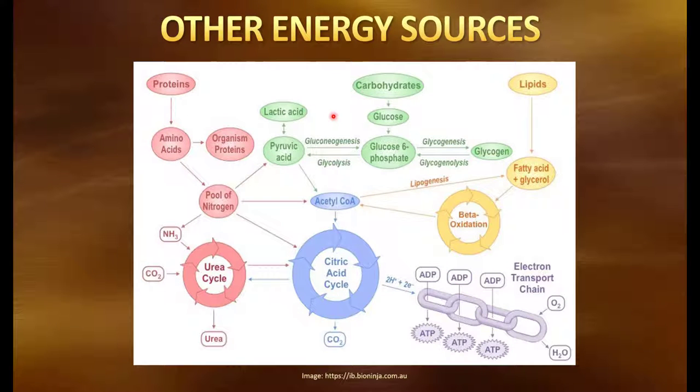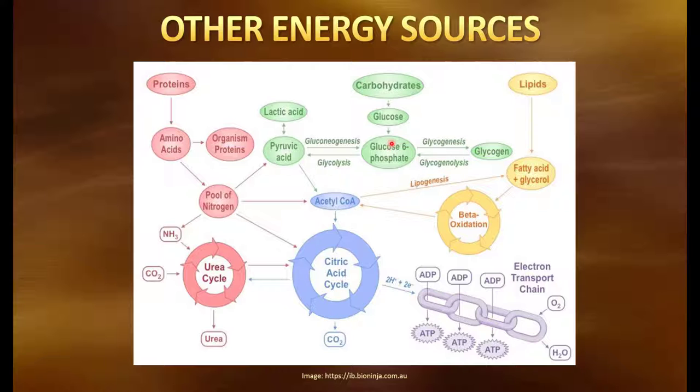This gives us a little bit bigger picture of what we can do with some of our different energy sources. This again is saying it will take our proteins and break them down into their amino acids. Obviously, we want to get rid of nitrogen, but if we're looking at how it's going to generate energy, we can take these amino acids, convert some of them to acetyl-CoA. We can run those through the citric acid cycle. Various carbohydrates can be broken down into glucose, which then becomes glucose 6-phosphate, and then that can go also into this normal pathway we saw before, pyruvic acid to acetyl-CoA to the citric acid cycle.